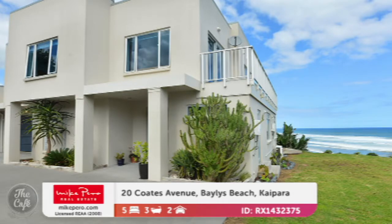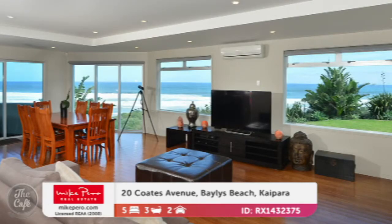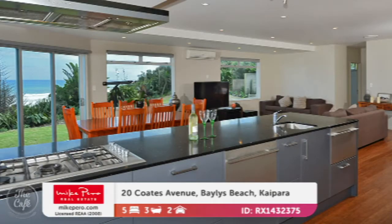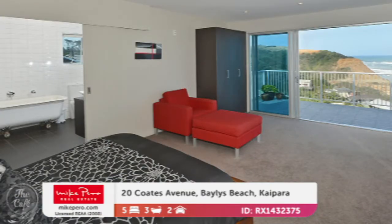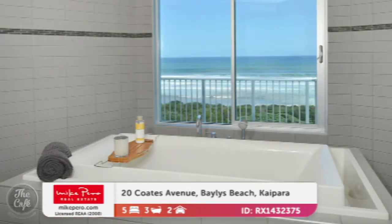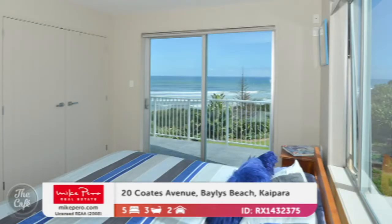Okay, we're going to go now even further north — Northland to Kaipara. You'll really like this one; it's got some wow factor. It's right on Bailey's Beach. It's got modern open-plan lounge, dining and kitchen area. The views over the Tasman are absolutely breathtaking. It's generously proportioned — the emphasis is on size — and it's got good practicality. There's a butler's pantry and all the mod cons. You've got a lovely master suite with its clawfoot bath and a dressing room — look at the dressing room! I'm sold. And this is really special — one of those wonderful soak overflow bathtubs designed for two, in its own little separate room. Imagine soaking in there.